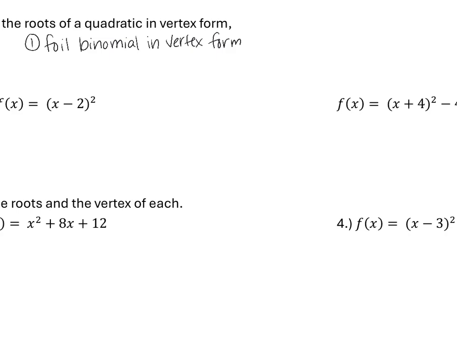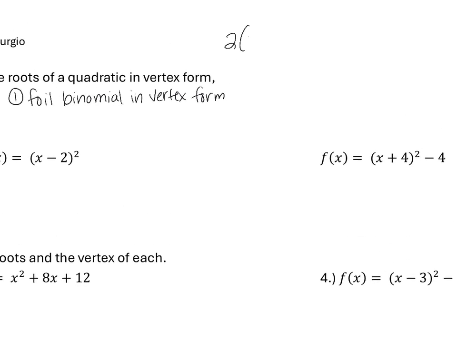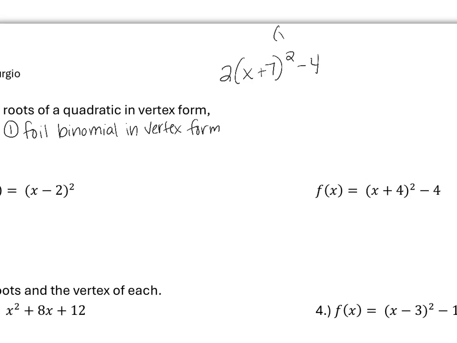I'm going to do an example up here real fast. So if I have something like this, step one is to do this. Watch this carefully. You cannot just do this. You have to FOIL it out. So you have to do x plus 7 times x plus 7. When we FOIL that out, it's going to stay in the parentheses. We'll end up with x squared plus 14x plus 49.